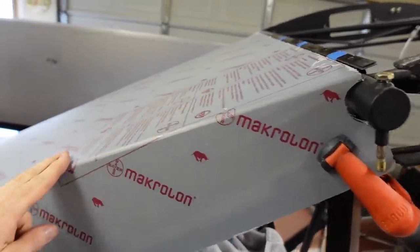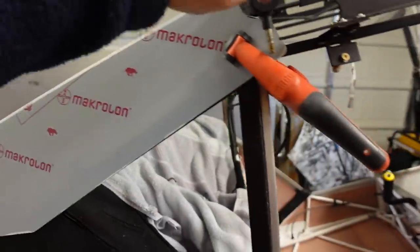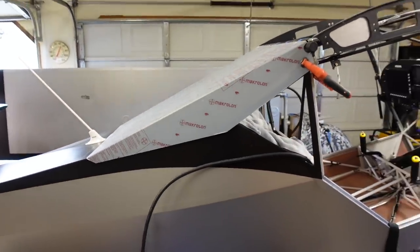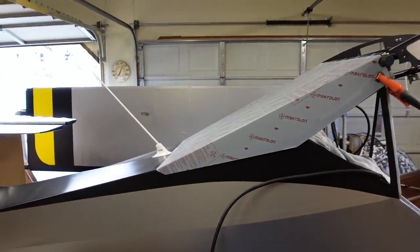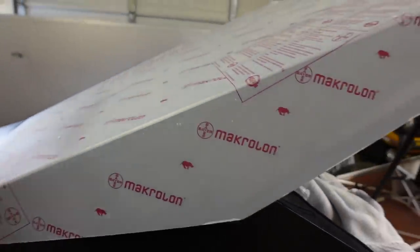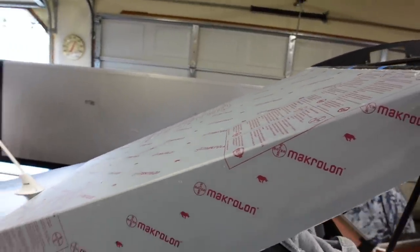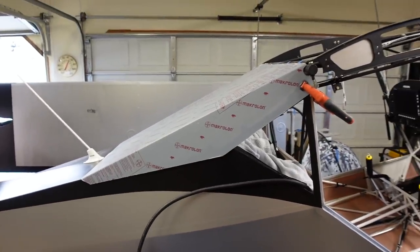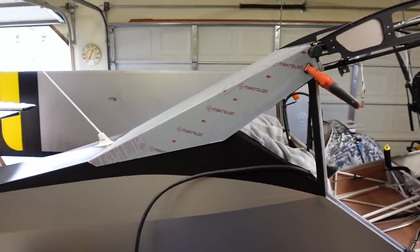We're going to put a hinge in here so that this back part folds up so we can get into the baggage compartment. I'll do the same thing on the carbon version. I thought about even putting a strut on it and attaching it down the fuselage, so when you undo it it pops up and stays up, or at least a rod that you can hook in place. That's one of the things I noticed with that feature on the Model 5 - you flip it up, the wing grabs it and slams it back down.